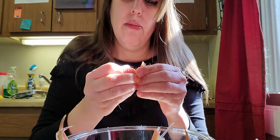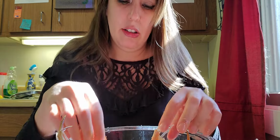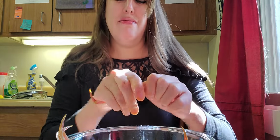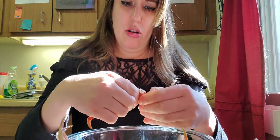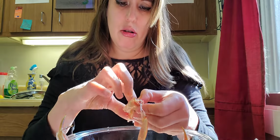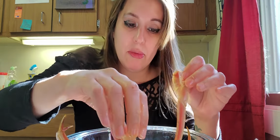I need to get all this meat out, and it's stuck, and it's hard to get out. Oh my gosh. Shoot. Sorry if I'm not really looking at the camera, but I'm trying to do this. Sorry, that was something that flicked.